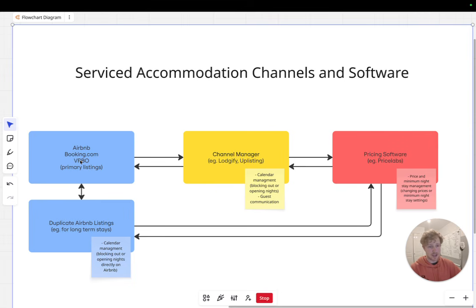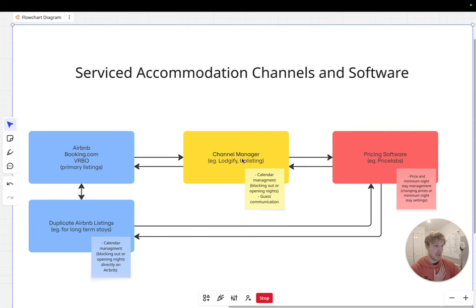But yeah, as you can see here, I'll just run that through again before I go to the duplicate Airbnb listings. So you've got your OTAs, all your properties over here, your primary listings, which are mostly your short-term listings. They are connected to your channel manager, which in my case is Lodgify, where we control the calendar management and guest communication from.